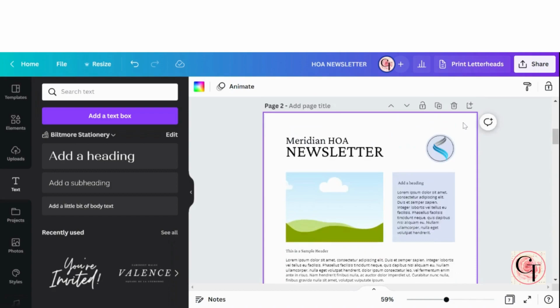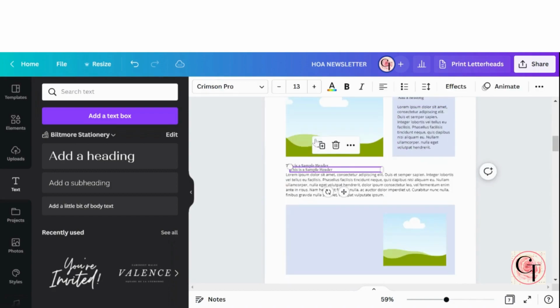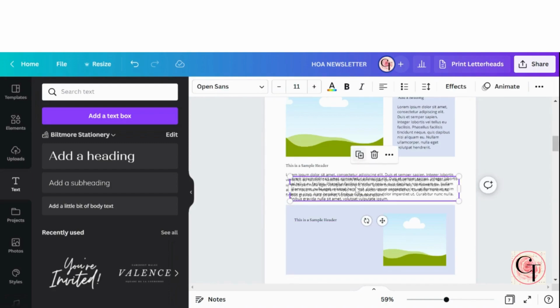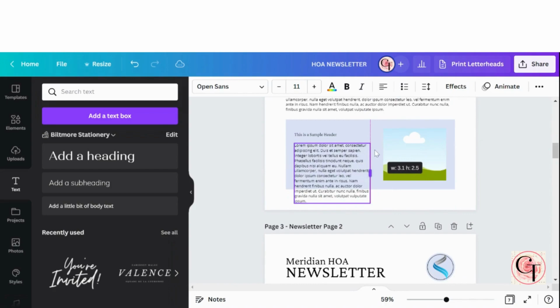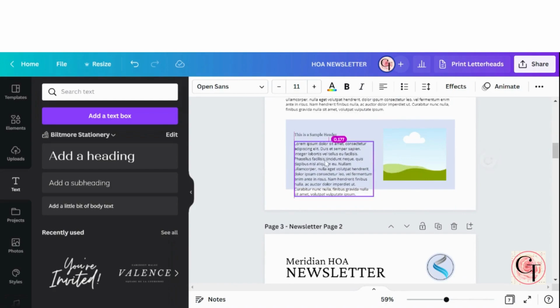Now we want this to be centered here. We're going to copy this header, bring it down, and we're going to align that with that box so that it looks uniform and roughly the same space here and the same space here. And we're going to duplicate this paragraph, bring it down here. We want to leave enough space so that it doesn't look too cluttered. And then we're going to end that paragraph right there.